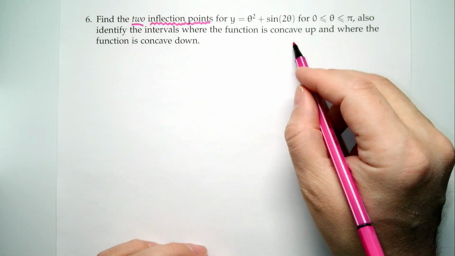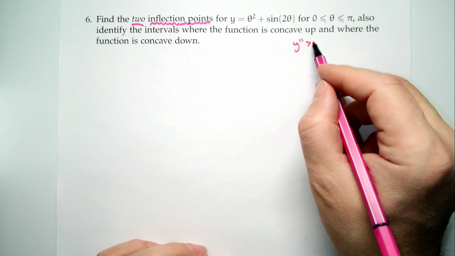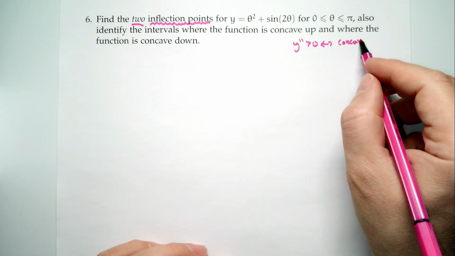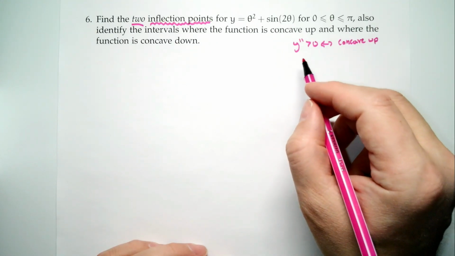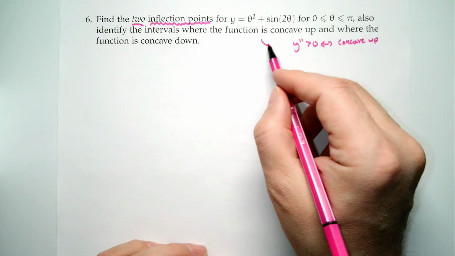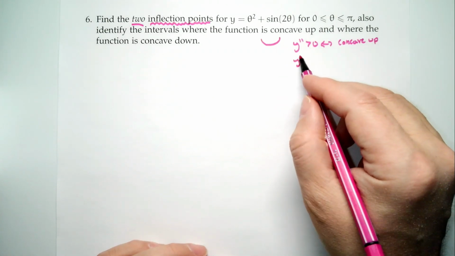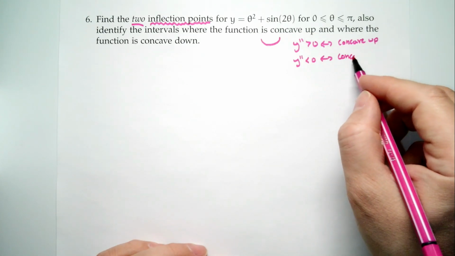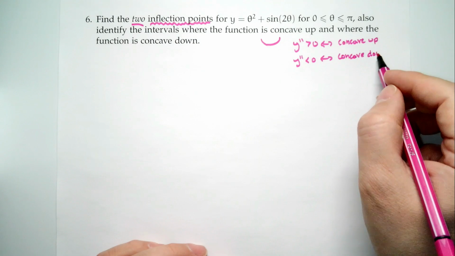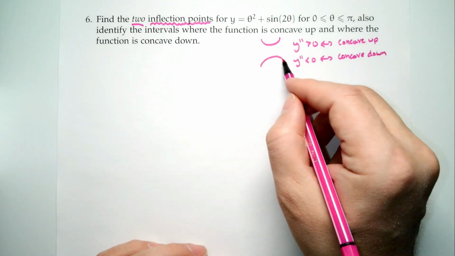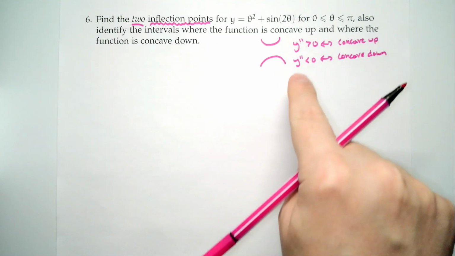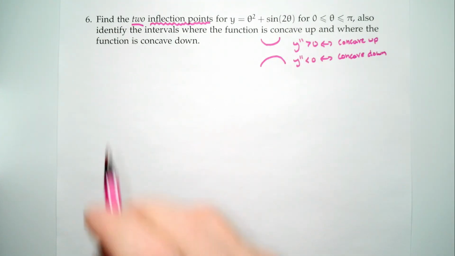And those have to do with the second derivative. So where the second derivative is positive, we call that concave up. If it were a bowl, that would be a bowl that holds water. So in other words, it looks something like that. Where the second derivative is negative, that's concave down. And if that were a bowl, it would be a bowl where the water would fall out. So it looks something like that. So we're trying to understand the basic shape of the curve. But in both cases, really, it's all about the second derivative.